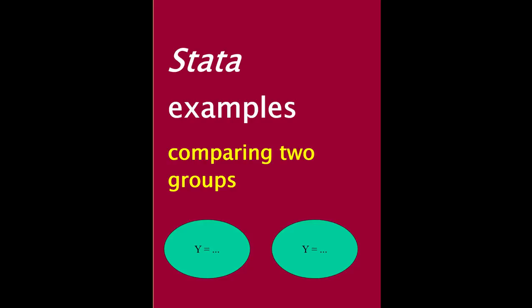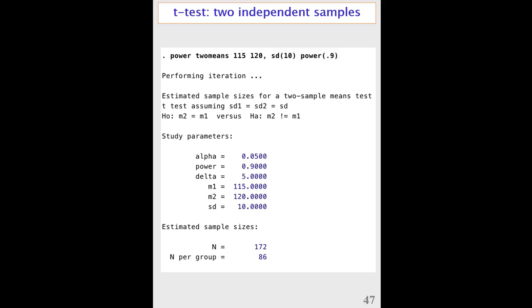All the data examples that we will go through here are about comparing two groups, and let's see. First, let's try to recreate what we did before in our simulations. This is the command that we'll use. power twomeans. What are the two means? 115 and 120. Because we're comparing two means here, basically we're assuming that we are comparing two interval scale variables. For that we need to say something about how wide the distribution is. The standard deviation was 10 in our case, because I know that this is the standard deviation of IQ. And the power that I want is 0.9.